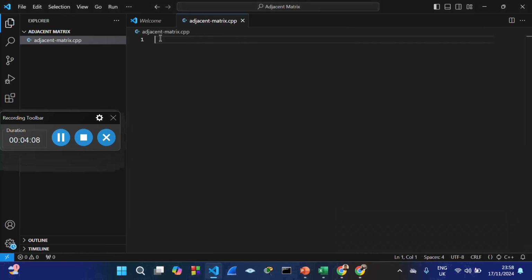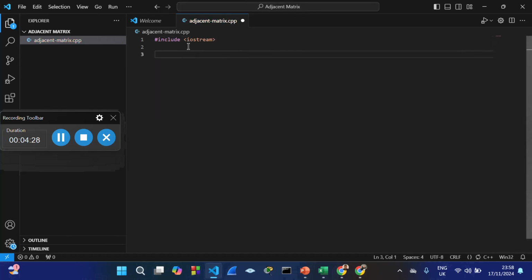Remember, we say each and every program should start with hashtag include iostream. Why hashtag include iostream? It's because we want to include the library which accepts both input and output: input for cin, output for cout.